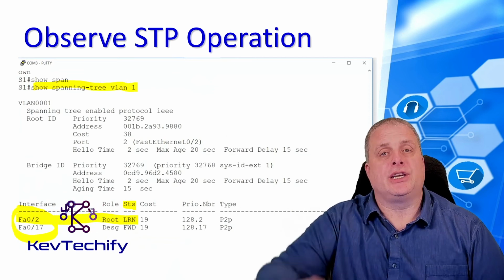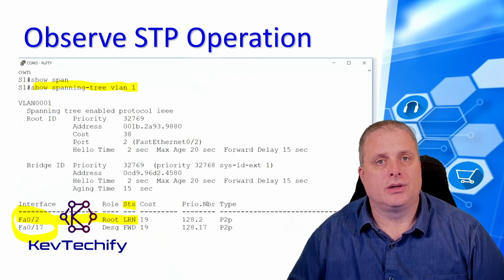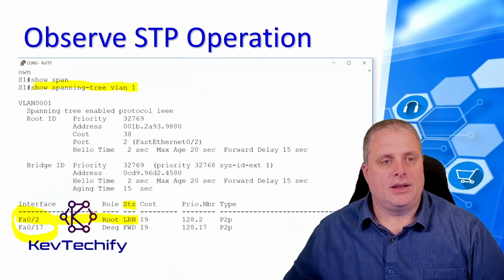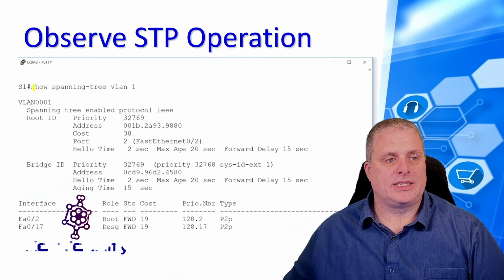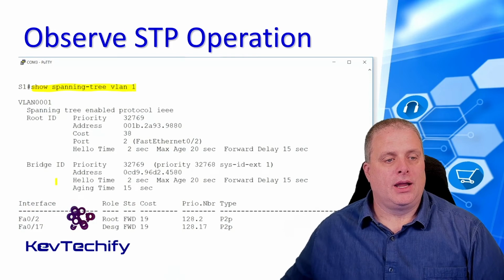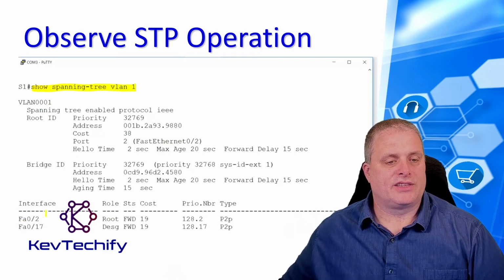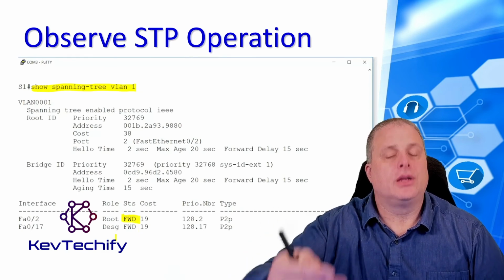It is changing from blocking to learning. And if we enter in the command again, we can see now it's forwarding. We went from blocking to learning to forwarding.